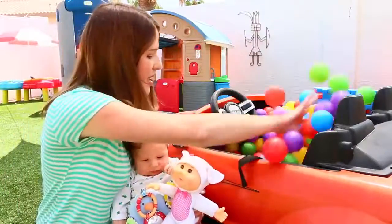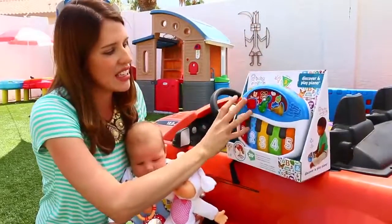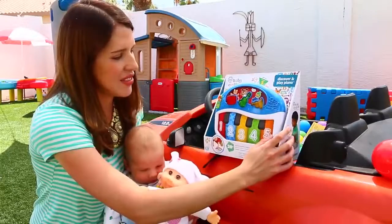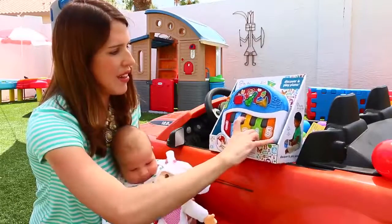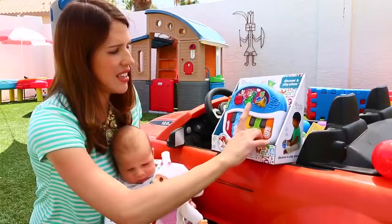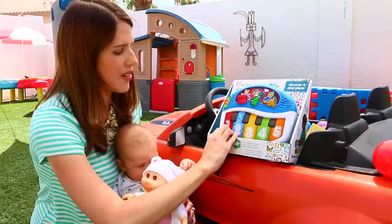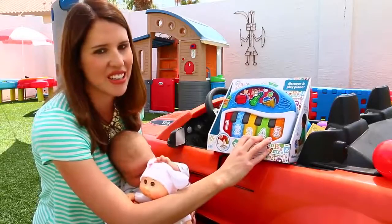Let's see what else we got here — oh sweet, this is a Baby Einstein musical piano! It has English, Spanish, and French. This is really soft for babies, which is nice, so I can play some keys here. I can switch it — this looks like the violin. It has different sounds and then the horn — that's really cool! It's also educational: on this side you can learn some numbers, one two three four and five, which is perfect for a younger age to learn how to count to five.